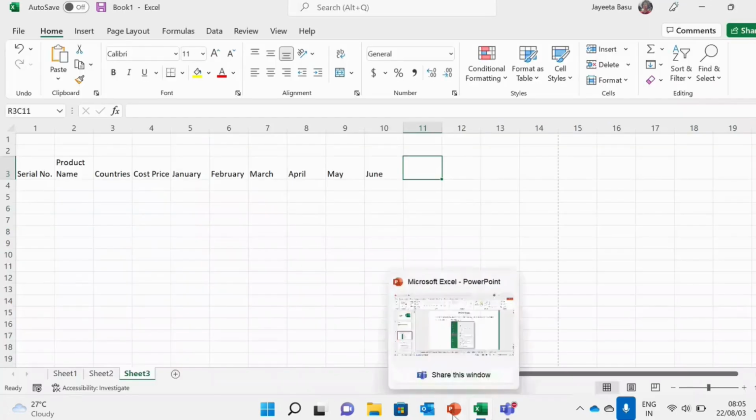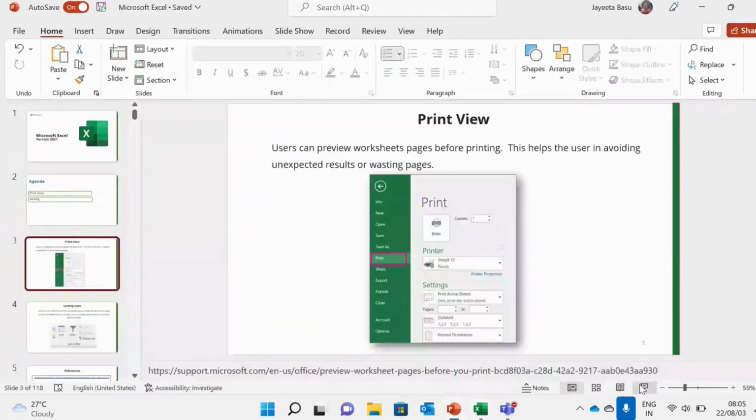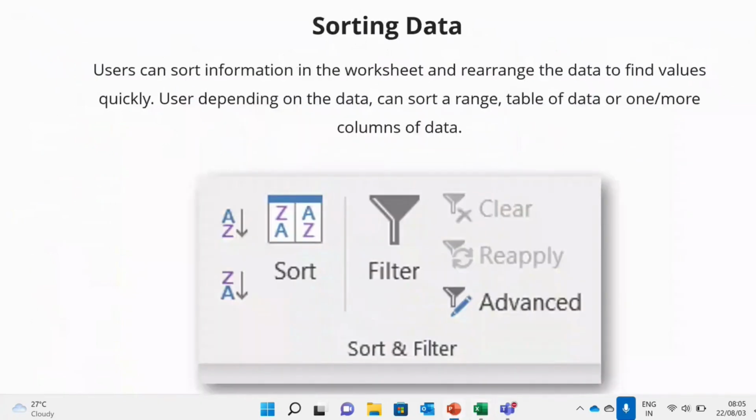Now we will go to another important part, which is sorting data. Anybody who has worked with data, any of you who has already done some of the activities on Excel, sorting and filter is very important. Right now we are only going to be talking about sorting data, but understand that sorting is one of those important filter functions of Excel, which helps us when we are analyzing data.